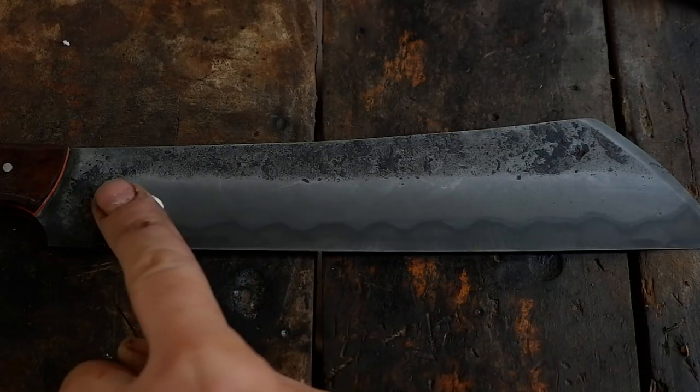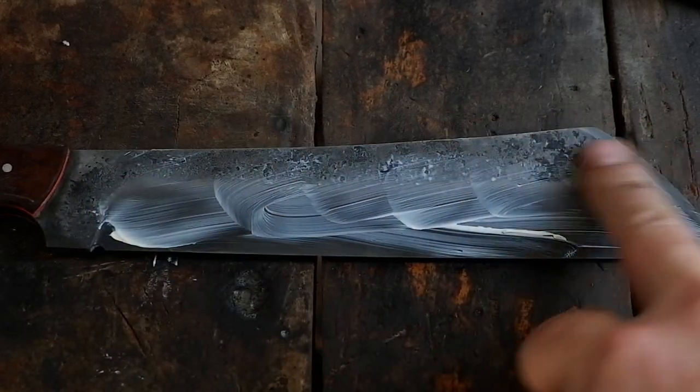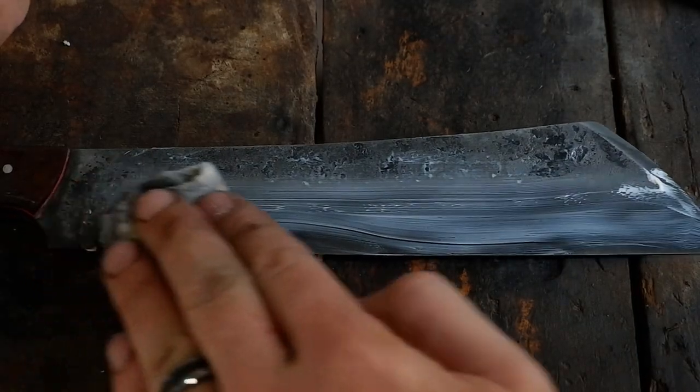Take it out, rinse the blade in a water and baking soda mix to neutralize the ferric chloride, then polish the blade with metal polish to remove the oxides and bring out the hamon line.